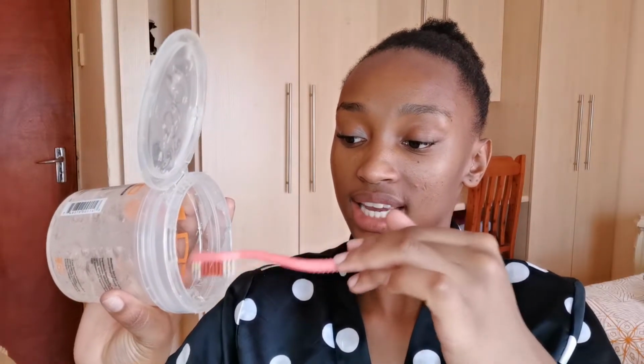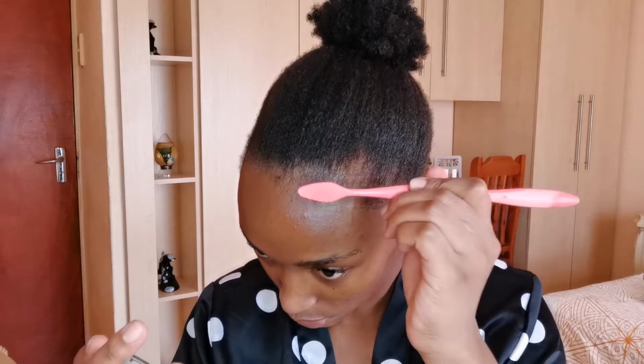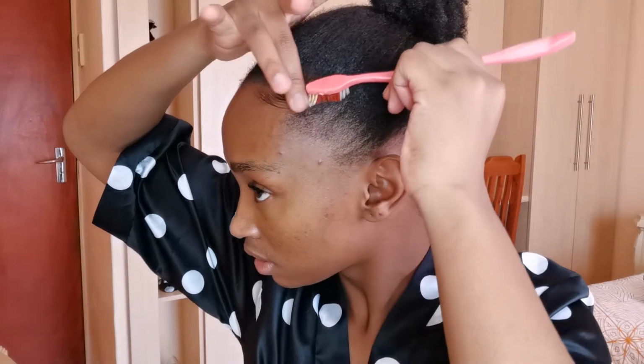Then dab into the styling gel. And then I'm going to lay down my edges. So I'm going to use a mirror so that I can see what I'm doing. A smaller mirror. I can use a big one. Just keep on dabbing and lay your edges as you go.